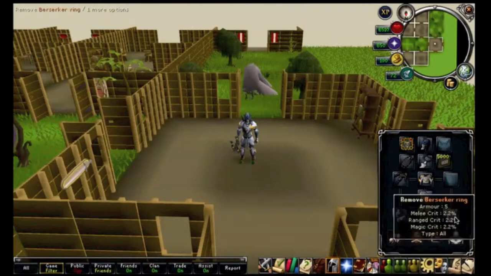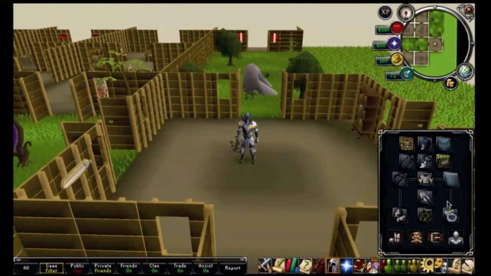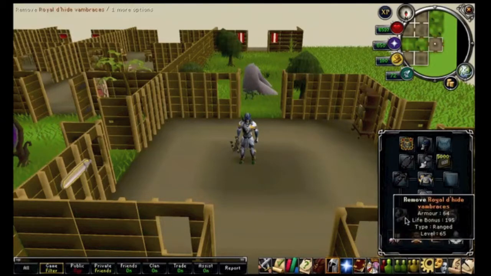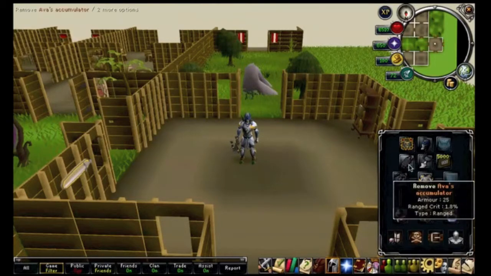Now, I have a Berserker's ring. This can be exchanged for an Archer's ring if you have it. I'm using Glaven boots. These can be exchanged for snake hide or ranger boots if Glaven are too expensive. I'm using Royal D-hide vambraces, and the reason why I'm using these is because I don't have my Armadillo vambraces. I have an Ava's accumulator.